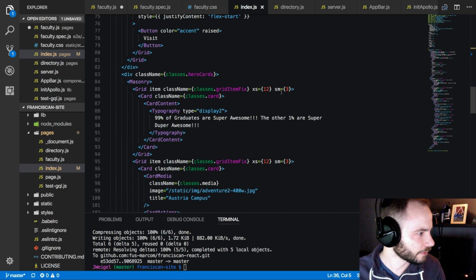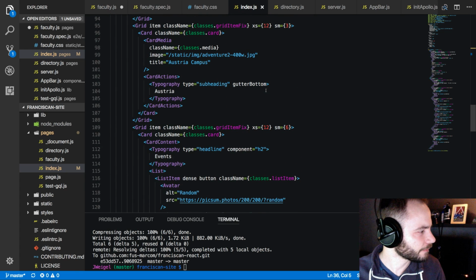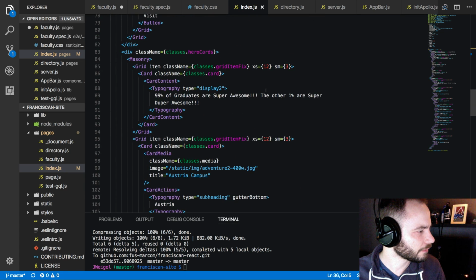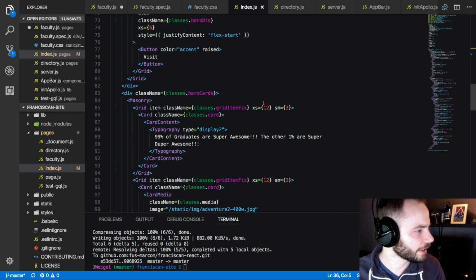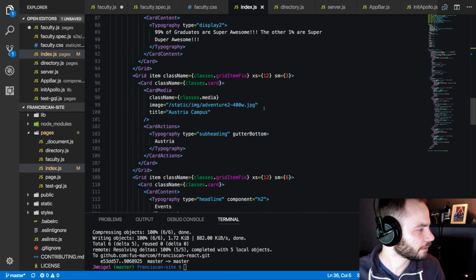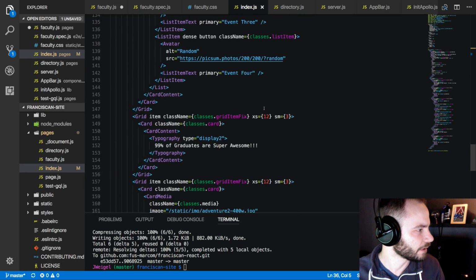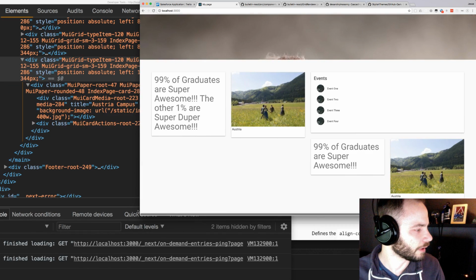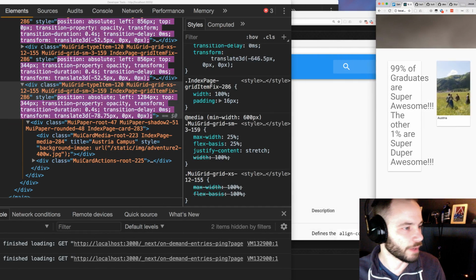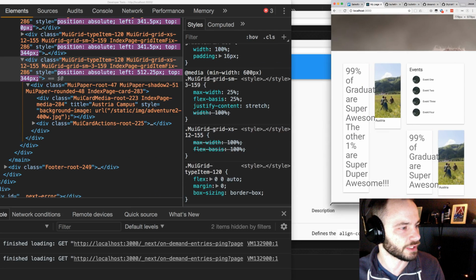Okay, so we do have extra small and small 3. Actually, we already have the right columns on here so that it should be full width. Let's see what's going on there. So we may have found our first bug. Oh, there we go. No, it is working. It was just set to extra small.